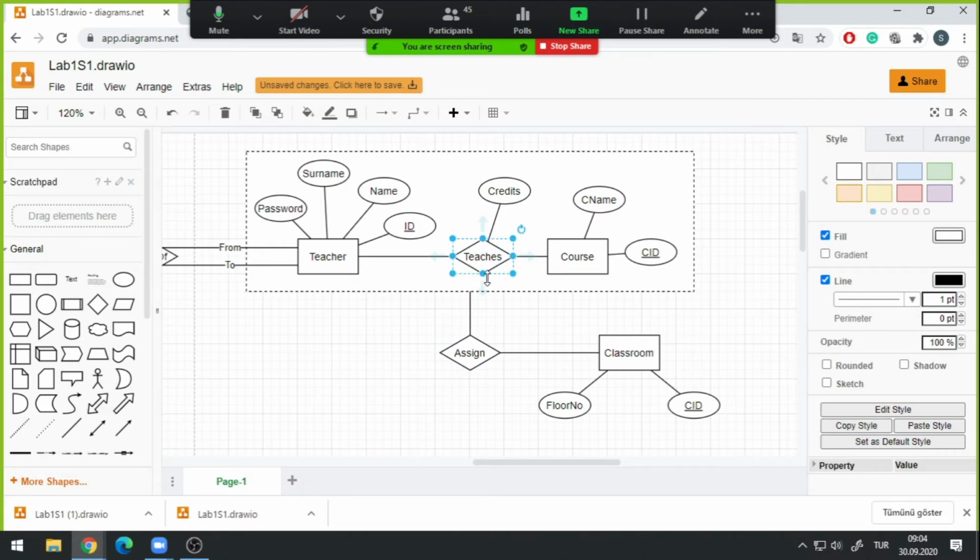And I just mentioned the primary key of teachers is ID and CID from teacher and course. So in here, I will have three different foreign keys. But we will discuss this foreign key concept in the upcoming weeks, and you will also see it in the lecture. But just as a small information.